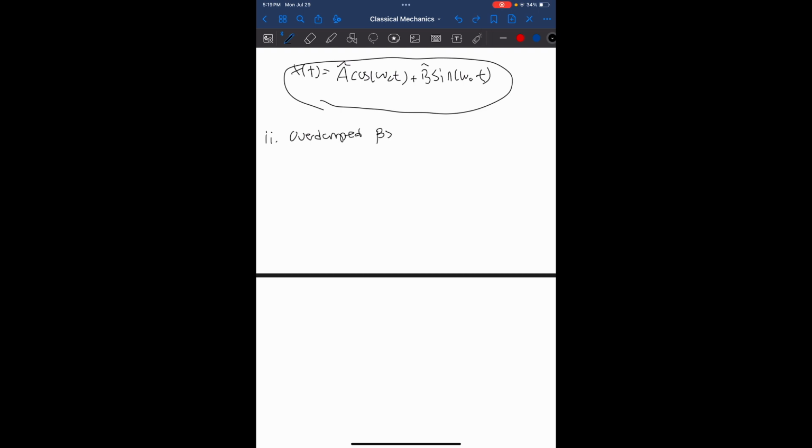And what's going to happen is that our oscillator is actually not going to be able to oscillate. Its solution is just going to decay in time because the friction is very strong. It's just going to slow down our oscillator. So we have r squared plus 2 beta r plus omega naught squared is equal to 0.